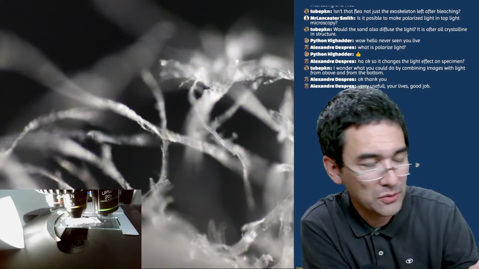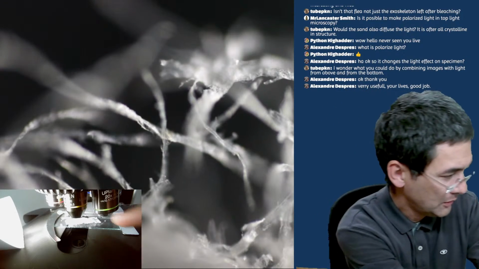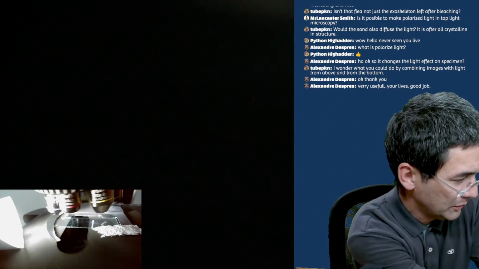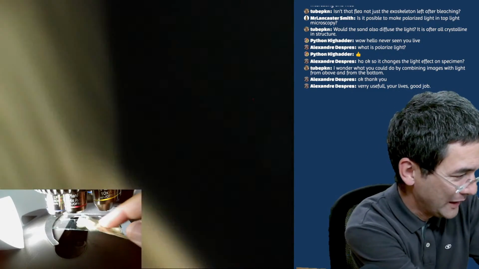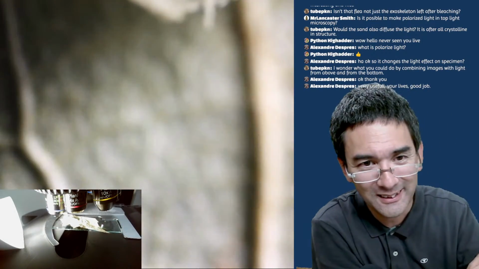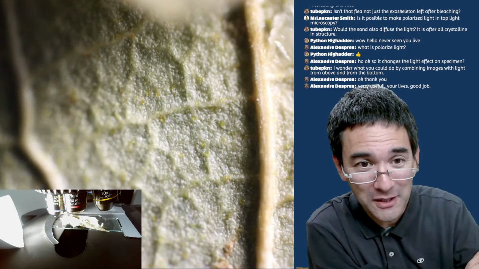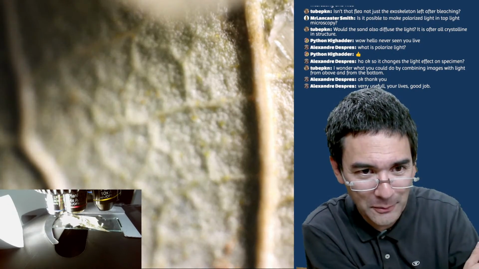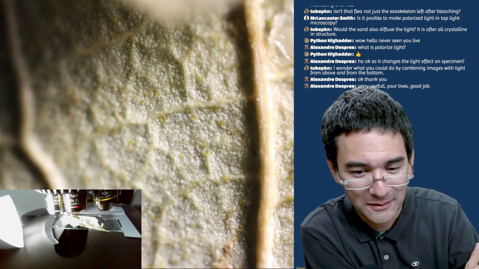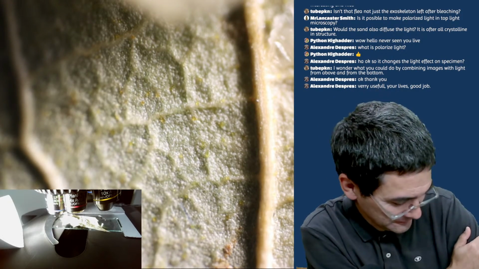Plenty of things to experiment around with. So another thing I just wanted to show you, but I mean, you get the point. This old dry leaf. These are all objects that we could not directly observe so easily with light coming from the bottom. Yeah, you get the idea.